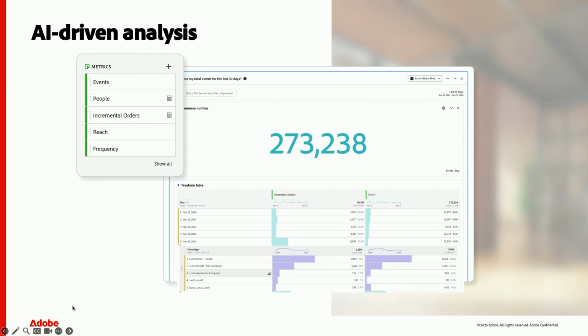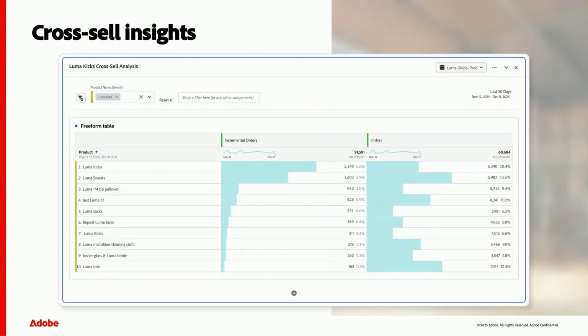We can then break that down by campaign. So then here we can see, unsurprisingly, that the reason that we had that uptick was because of our Luma Kicks campaign, the activation that we did on TV Tube. It's clearly working here, so I can continue to dig into my data and go further to understand more of those technical things that can then influence what we're doing. So having access to timely data is really important, and that's what makes those in-flight optimizations tied to revenue possible.